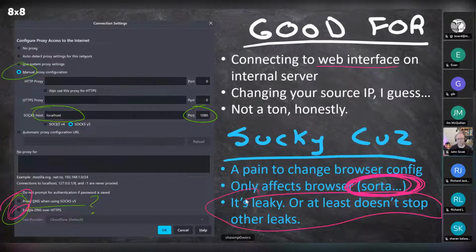It's great for a quick hack. Like I said, this is what I use it for if I want to connect to a web interface without manually forwarding ports. But this is kind of just another party trick as well. It's neat and it's cool and it works shockingly well, but it just doesn't have all that many use cases.